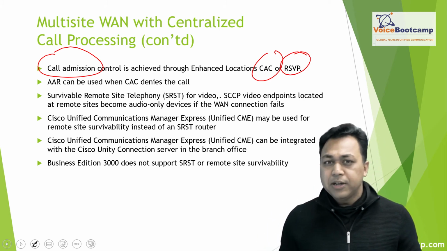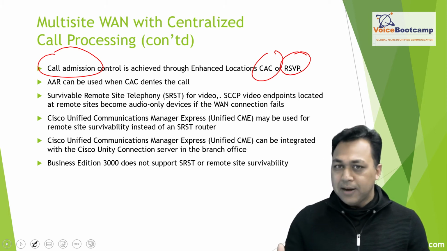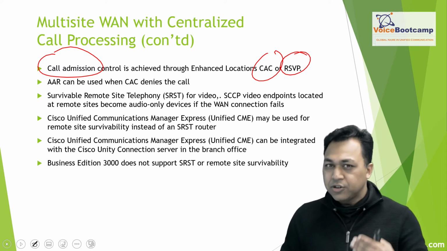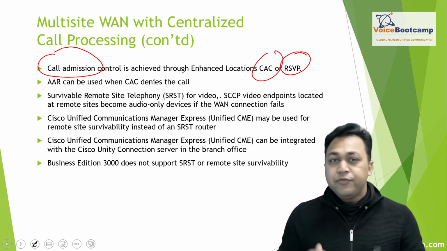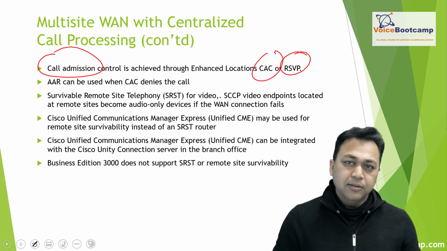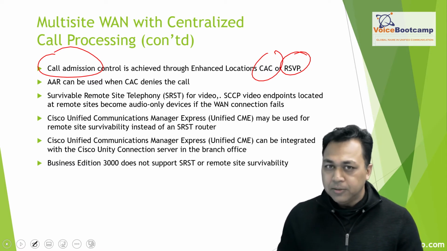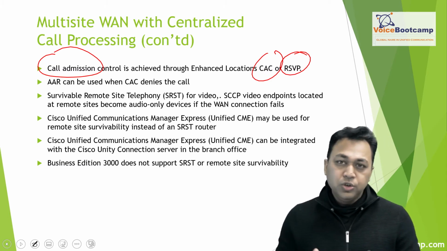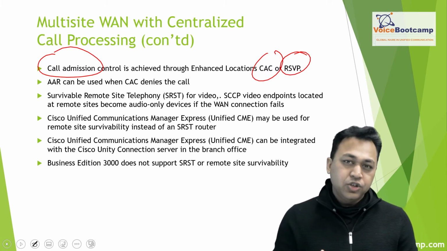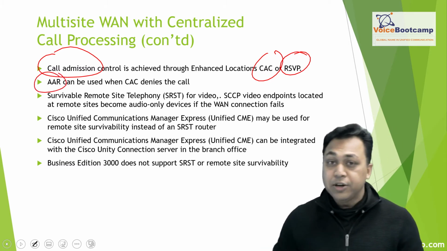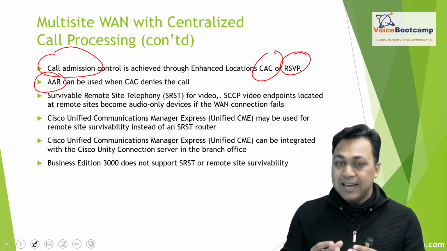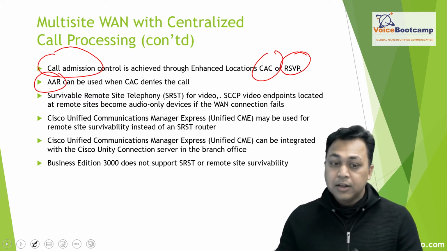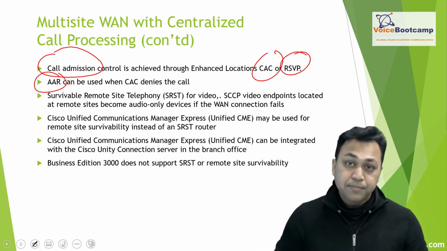So let's say in a branch office you're only allowing 5 calls so that you do not oversubscribe the link. But now suddenly the 6th or 7th call comes in. From a high availability perspective, you do not want those calls to fail, but because there's a restriction on the bandwidth, the call will fail. So what do you do? You could configure an additional feature called AAR, Automated Alternate Routing, which says that if the call is about to be dropped because of lack of bandwidth, please reroute the call using the PSTN.